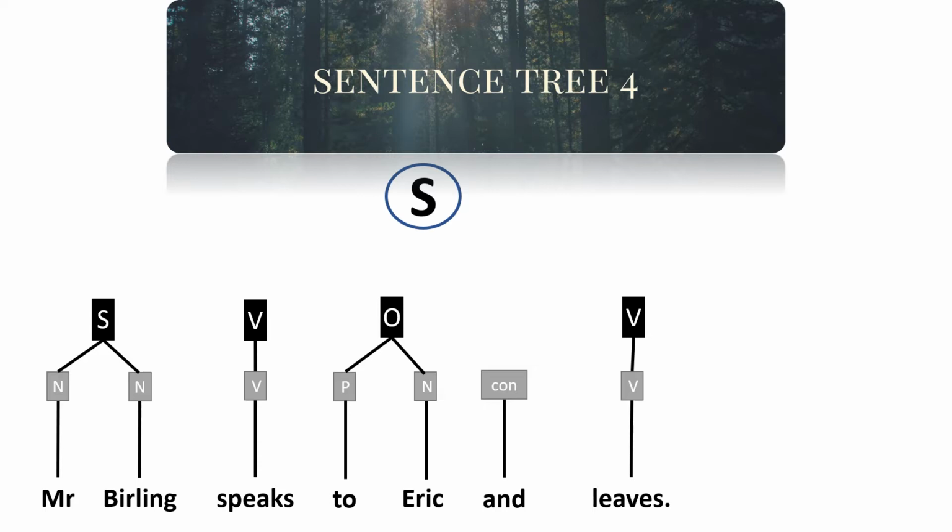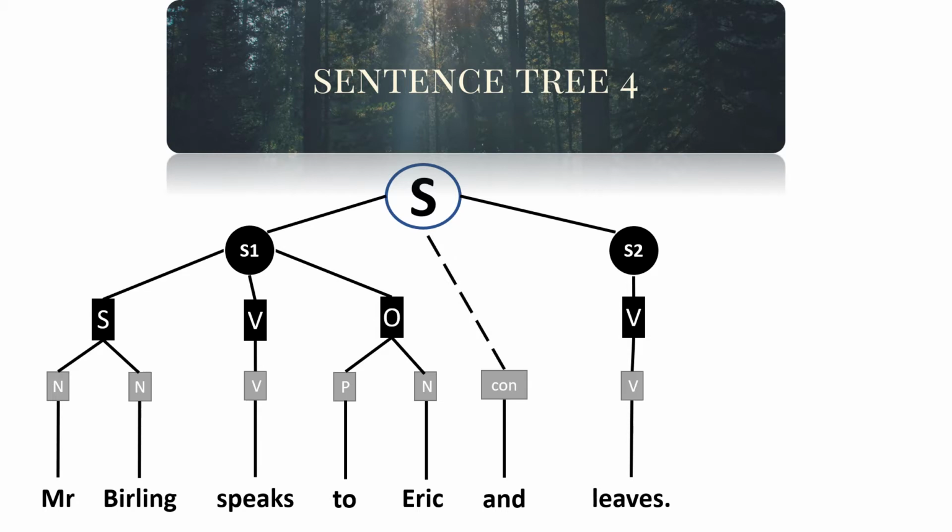When we get to the entire sentence level, we can link the connective and using a dotted line. And is not part of the SVO structure of sentences, but rather it allows us to create longer compound sentences, much like other connectives such as but, so, as, and or would. We can now show that in this case the entire sentence is actually made of 2 sub-sentences, S1 and S2. For us teachers, these are independent clauses making up a compound sentence here.